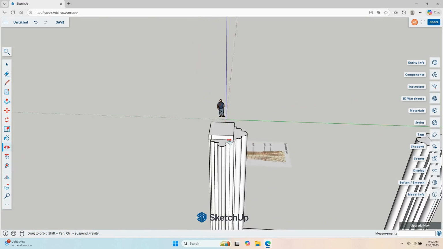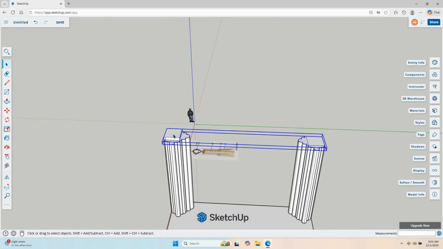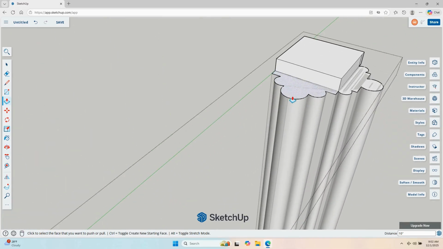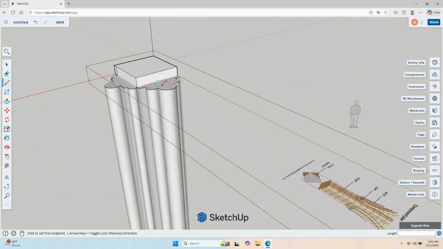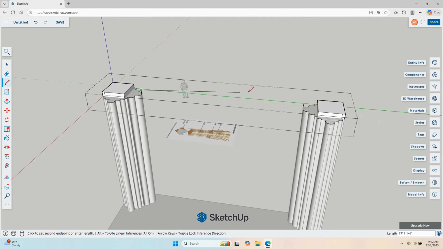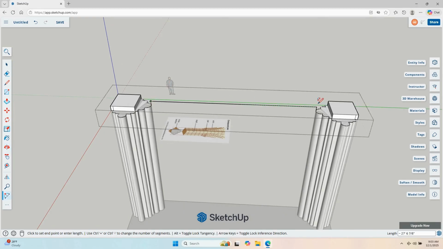Next, in the arch group, extend the core of the shaft up 10 inches. Then make a 10-inch line in the center of the face on each side. Then draw a line between each shaft and use the arch tool in order to extend the arch to the height we would like. I chose 7 feet here.